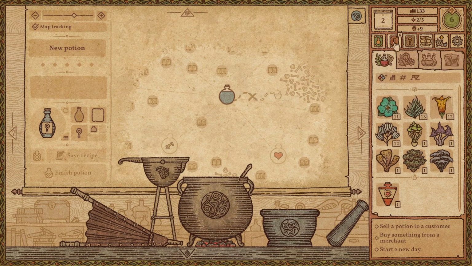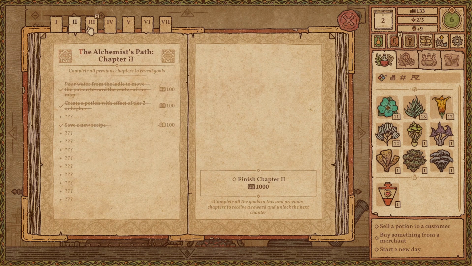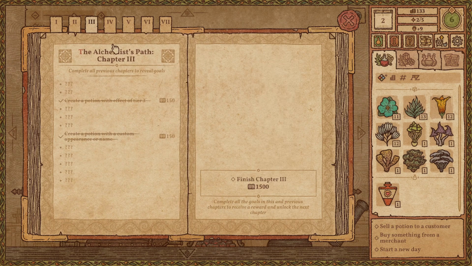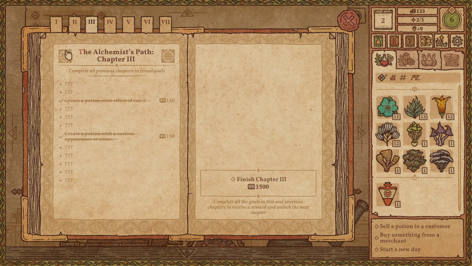This is, to be fair, kind of like a tutorial in a sense, but there's so many chapters here. And you can see that, like, save a new recipe, create a potion with an effect of tier 3. So we got a lot of experience for that. Create a potion with a custom appearance or name. Oh, okay, so even just doing that. Now, we don't know what we need to do for chapter 3, but it's recognizing we actually completed these objectives in these chapters.